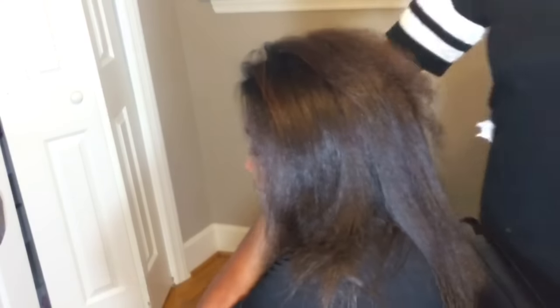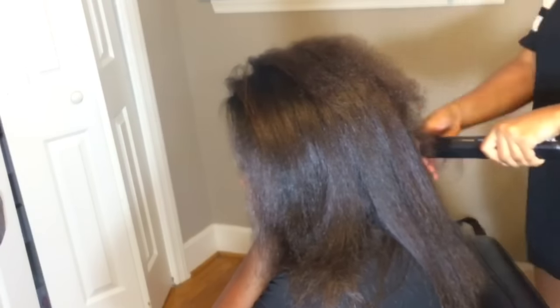I literally put her hair in about eight sections and flat ironed it with the brush. This is not a silk out — this is just trying to get her hair a little bit more manageable and silked out throughout the ponytail. You don't have to use heat, but I've noticed that you just get better results when you flat iron her hair first.